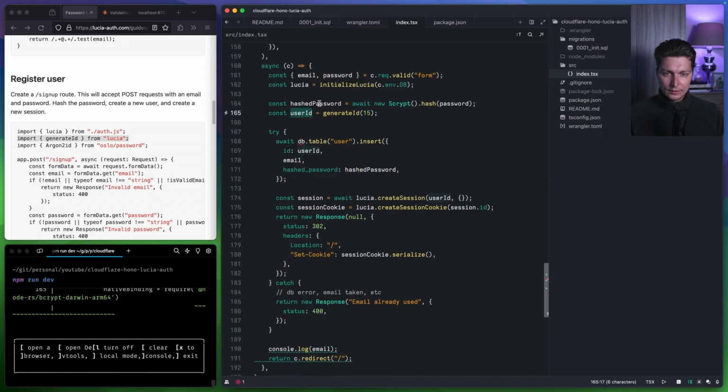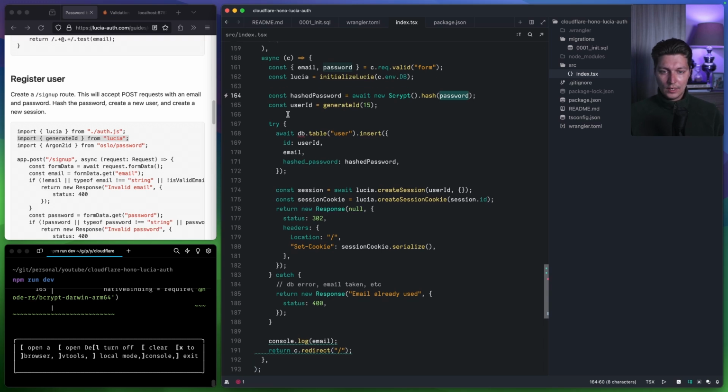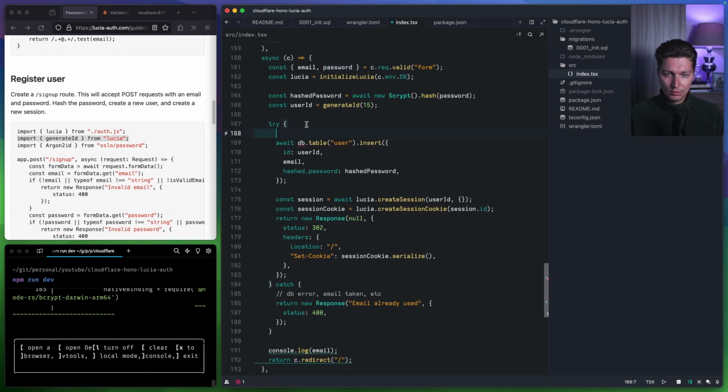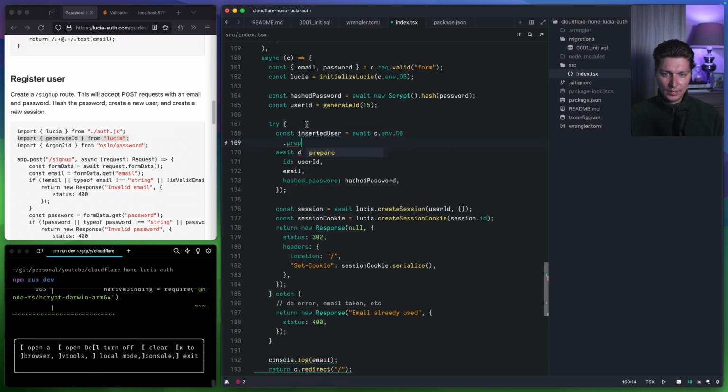And so we create ID, we create hashed password based on the password that we provided in the form. And after that, we just want to insert our new user. So it will be again, let's do const insertedUser, and then it will be await on c.env.db. Now we want to prepare a new prepared statement, insert into users.